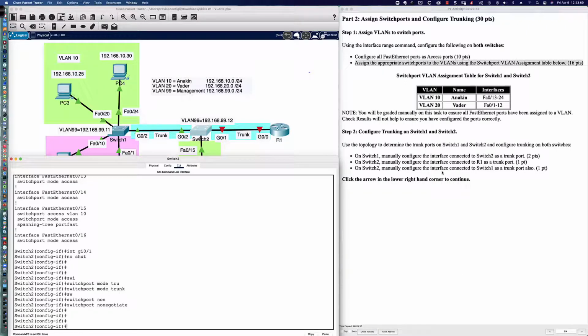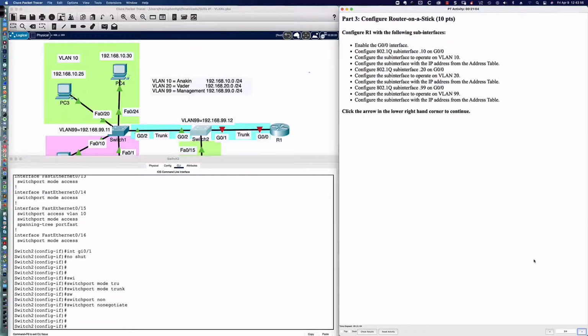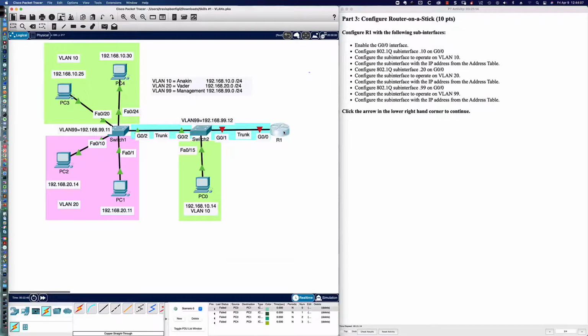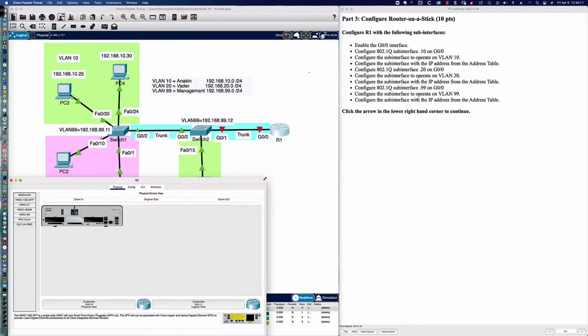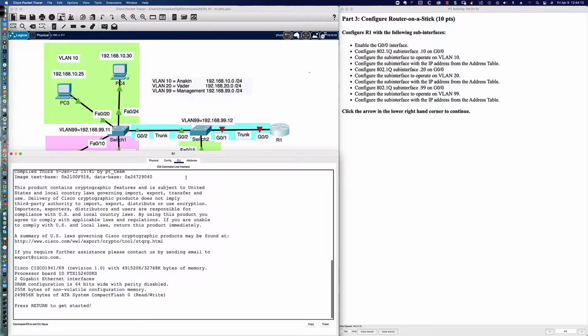Now, one thing that hasn't been done, there is no native VLAN involved right now. And so we'll see if this plays out to where maybe there will be a native VLAN involved at some point, but I don't believe we're going to be doing that. So on router 1, we're finally over here to router 1, our Cisco 1941 router, and let's pull this router up.